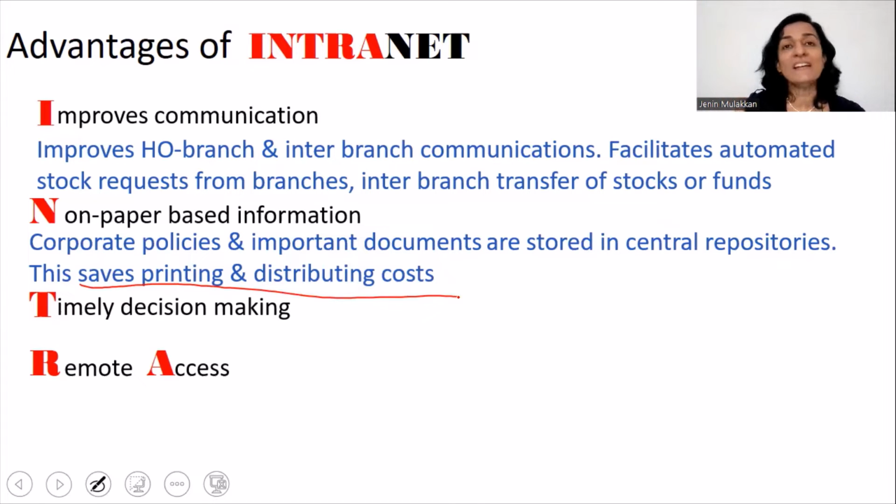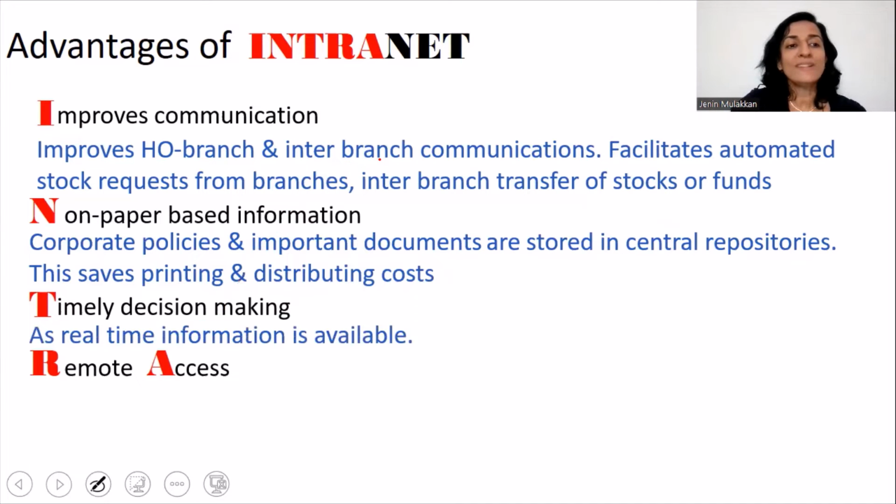Now, if it was not for the intranet, we would have to print all these documents and circulate them to the branches. So that is saved. Timely decision making. Now, with the intranet, real-time information is available because there is interlinking of all the branches. So definitely the decision making will also be improved.